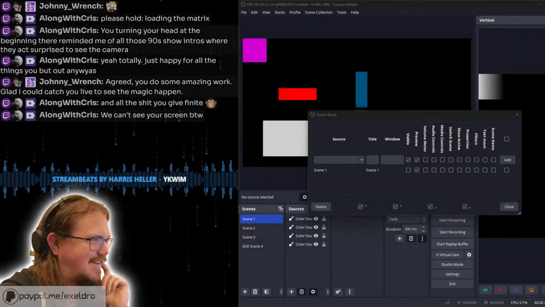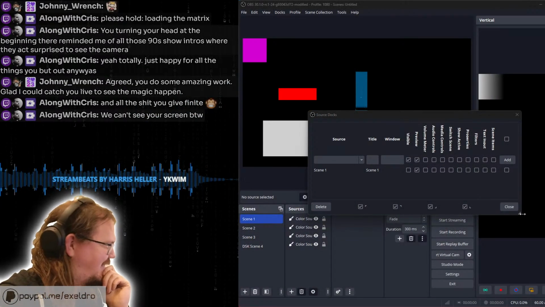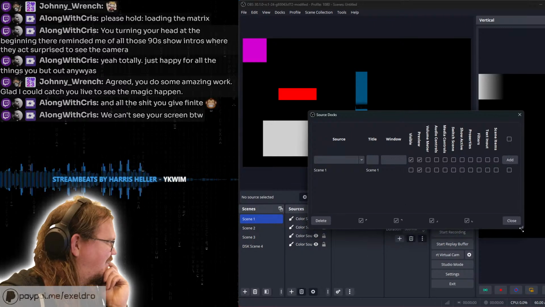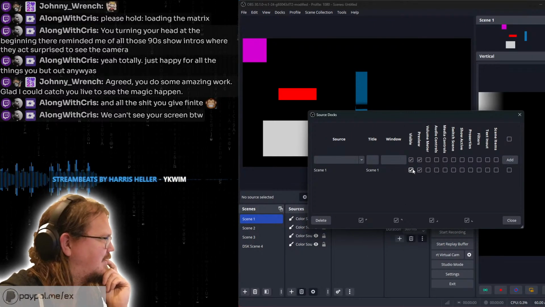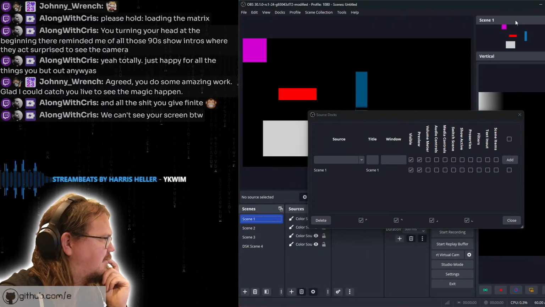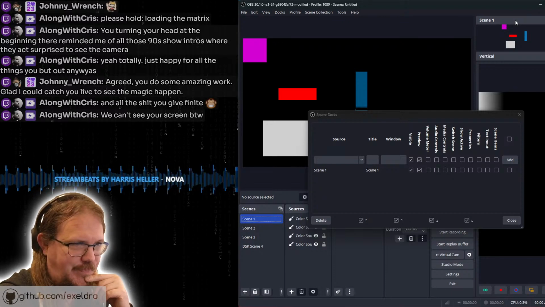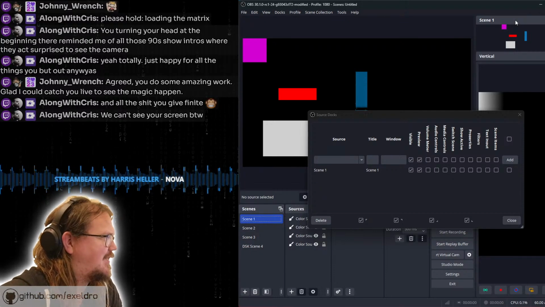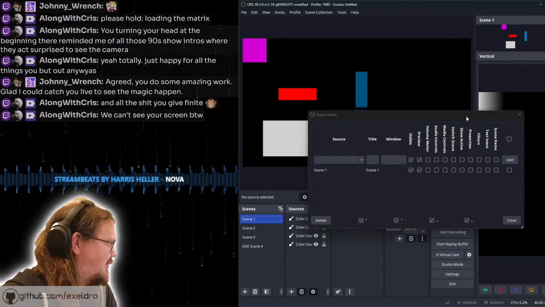You can't see my screen now. This will fix it. You should be able to see the screen now.